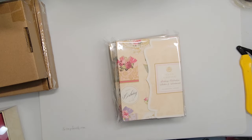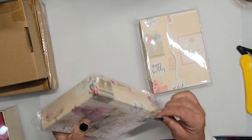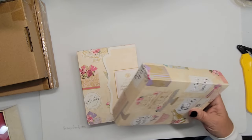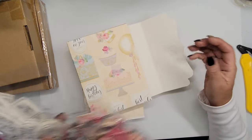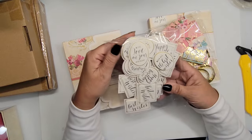And oh my gosh, I didn't realize it was two of these containers. So birthday celebration stickers and sentiments, mini birthday stickers and sentiments. I wasn't paying attention, which is like all the money I spend, guys, I'm too broke to pay attention. So let's just go with that. Let's put these out. I'm not going to pull these all out, but oh my gosh, wow. I'm telling you guys, I paid a really good price for these. So it's 80 dimensional stickers, and we have all of those stickers and all of those sentiments. Oh my gosh, I am so glad I got these. I should have bought more.